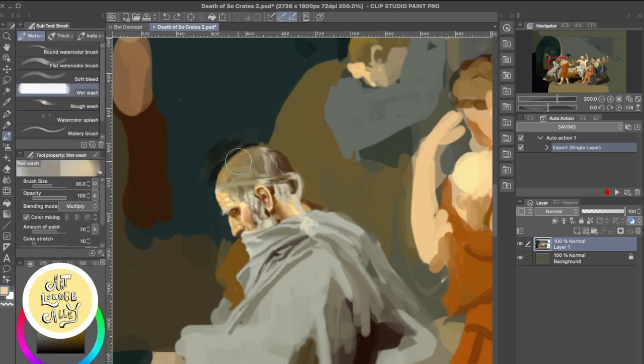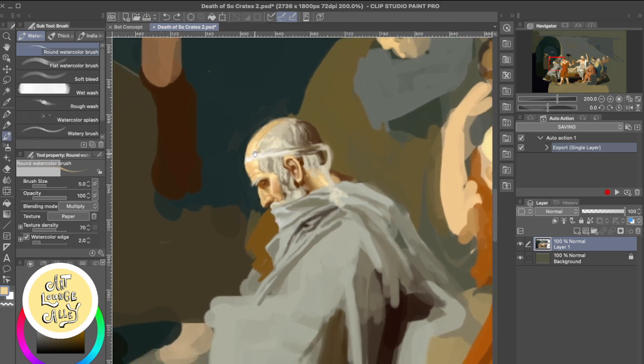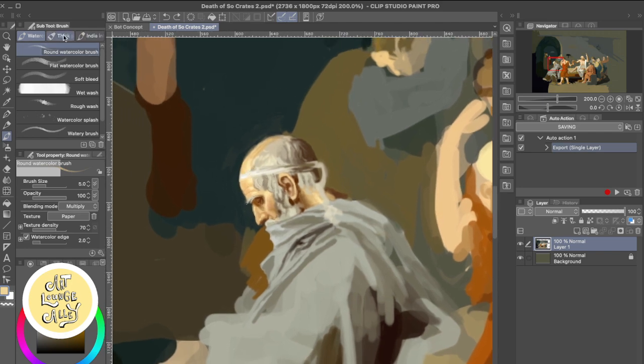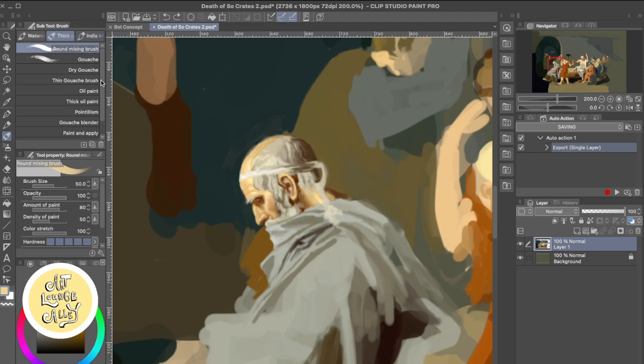Maybe wet brush? Nope. I don't think it's a watercolor brush either. I'm gonna try oil paint brush, but I don't think.